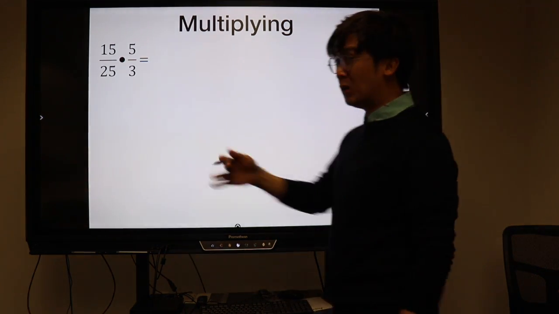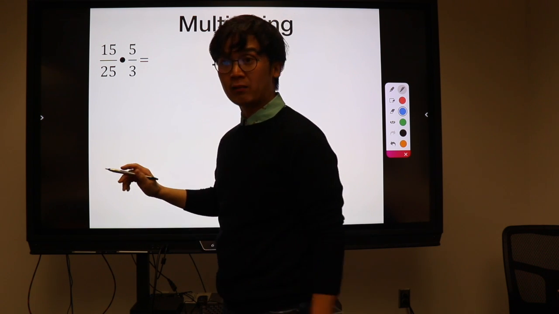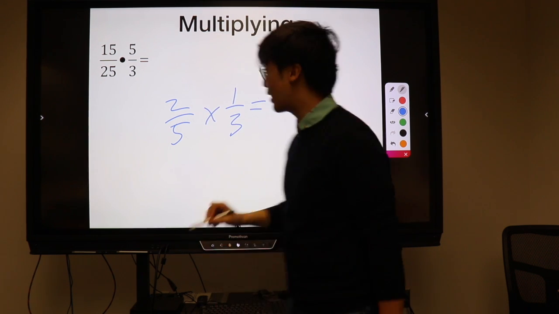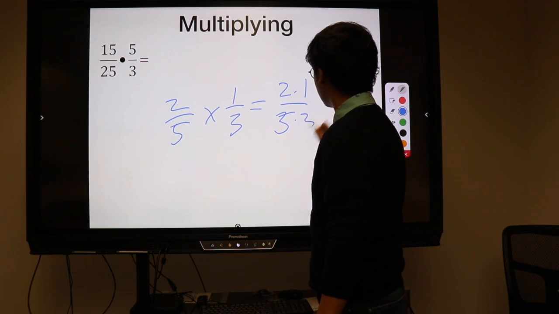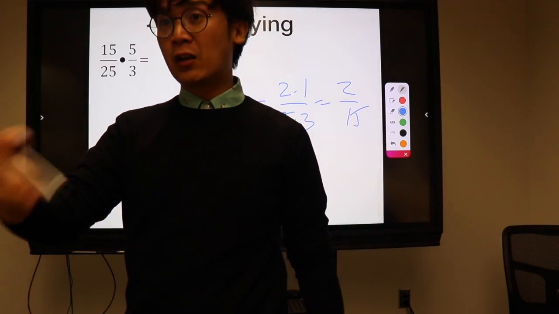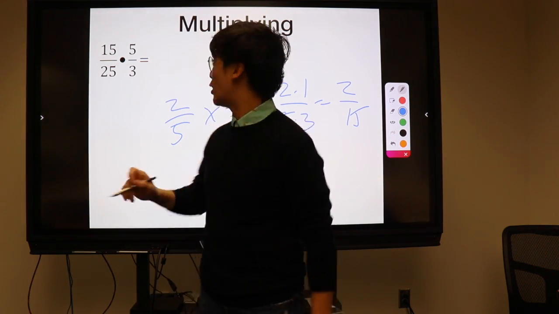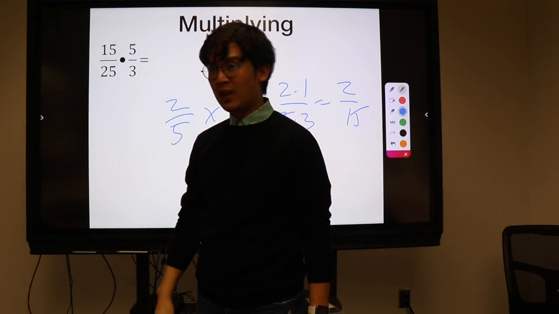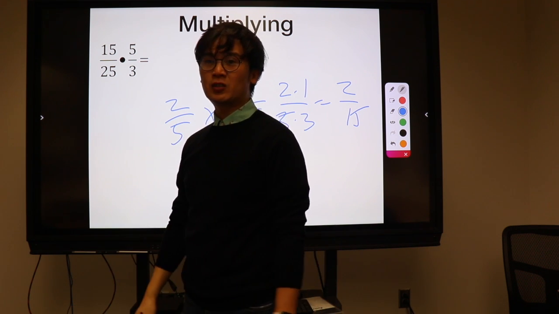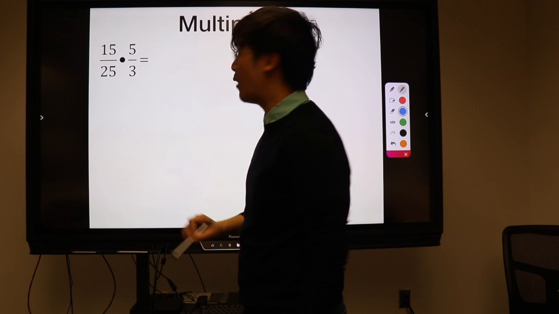Alright, when we were younger, we were taught that to multiply numbers, all you need to do is to multiply across, right? If I have 2 over 5 times 1 over 3, all I need to do is to multiply across. 2 times 1 and 5 times 3, which is 2 over 15, right? However, there is another way to multiply fractions using the prime factors. And why do you need to do that? So that you don't end up multiplying big numbers. Because if it's a big number like 15 over 5 and 25 over 3, some students will just say, it's too big, I'm going to use the calculator to multiply this. But we are going to be using the technique that we learned a while ago.